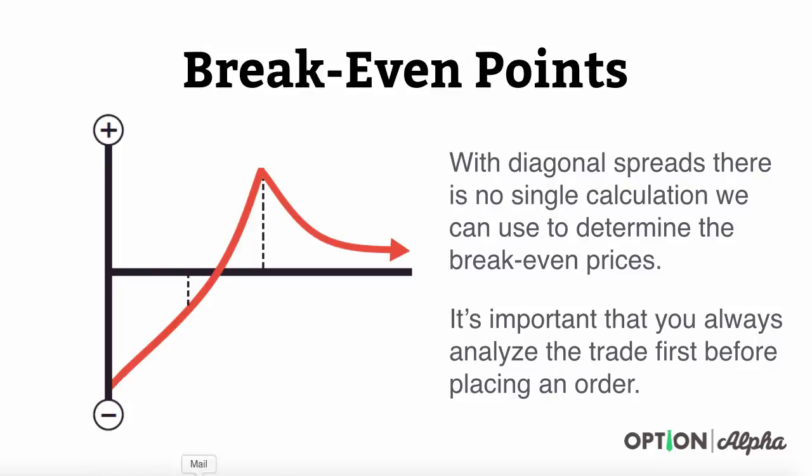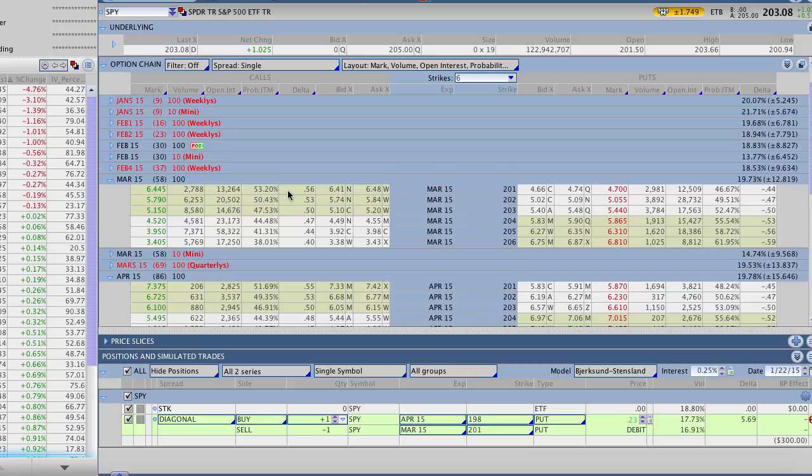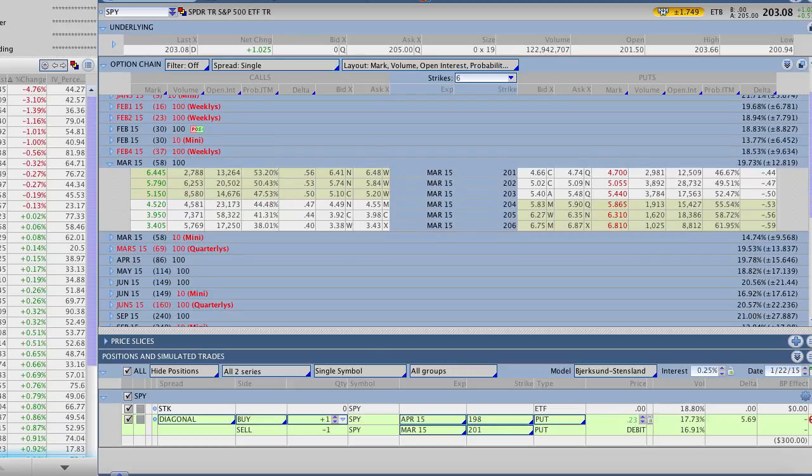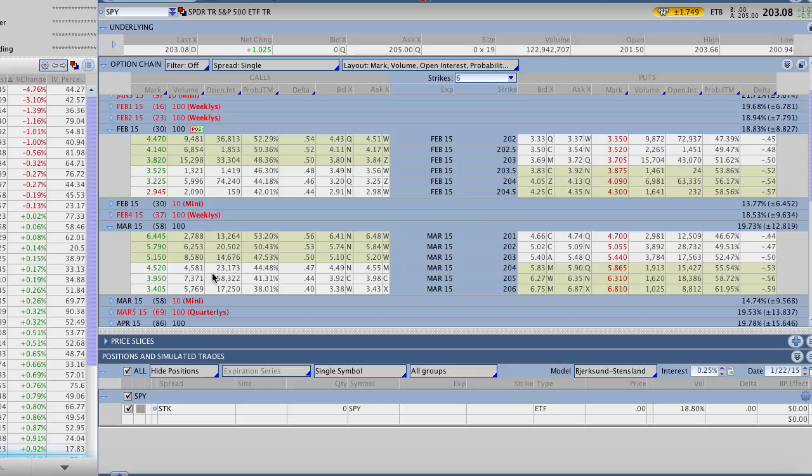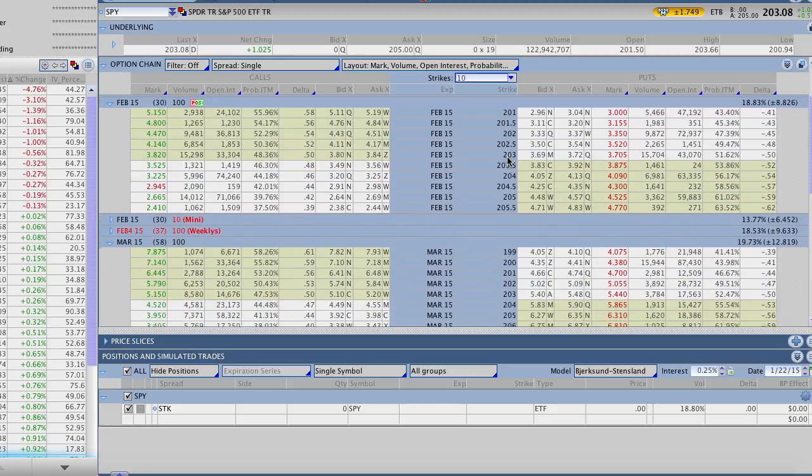What we're going to do is go to my broker platform now, Thinkorswim, and analyze a trade that we can put on right now in SPY. The stock is currently trading at a little over 203 and closed out the day at 203. So we're going to look to do a put calendar spread or put diagonal spread using puts for both February, which is going to be our front month option, and March, which is going to be our back month option. You can see these are the two different months that we're going to trade and work off of. I'm just going to expand out the number of contracts that we can select from here first.